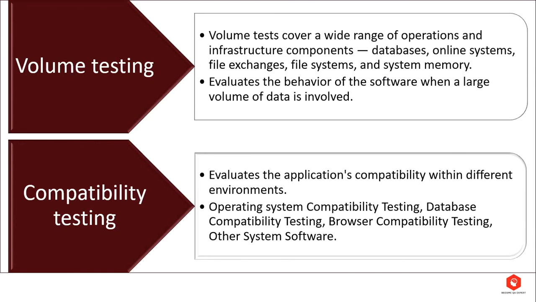Next one, network. Evaluating the performance of a system in a network with varying parameters such as bandwidth, operating speed, capacity. It also checks the application in different networks with all parameters mentioned here. Browser. It checks the compatibility of your website with different browsers like Firefox, Google Chrome, Internet Explorer, etc. Devices. It checks compatibility of your software with different devices like USB port devices, printers, scanners, media devices, Bluetooth.